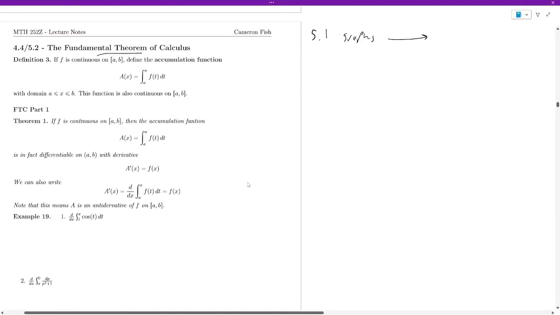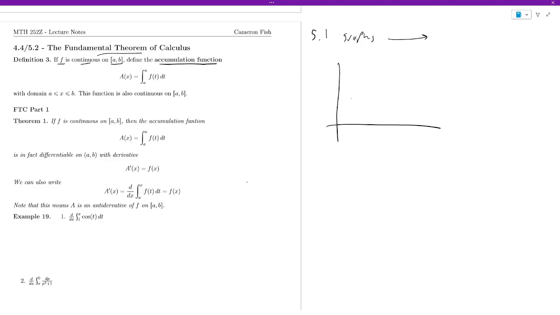So the starting point is this thing that I'm going to call an accumulation function. So say we have a function, f, and it's over some interval [a, b]. It's continuous, so I can draw the function without lifting up my pen. Maybe here's a and here's b. It turns out that this accumulation function that I'm about to describe is the key idea here. This is a little bit confusing, so you have to be a little bit careful.